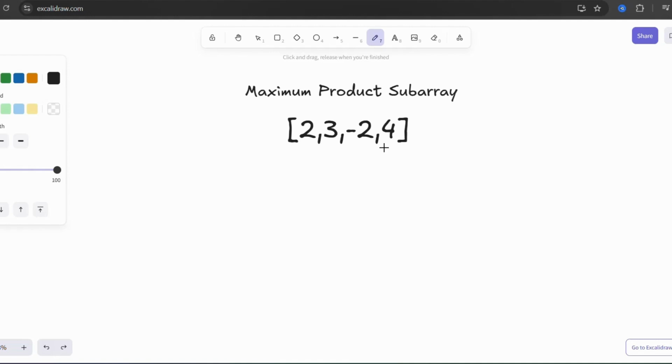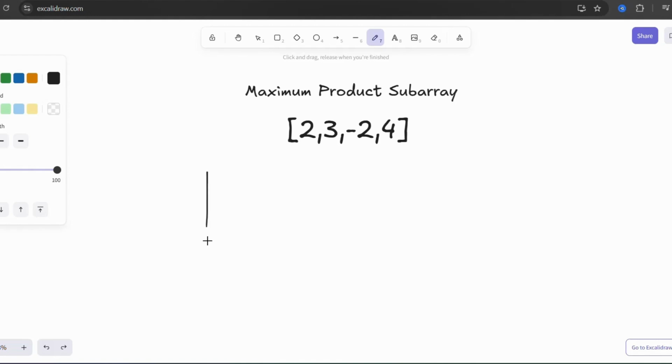So what will be the optimum approach then? We will start taking the product of the elements from the left side. At the same time, we will start taking the product of the elements from the right side, and we will create a variable in which we will store the maximum product value. We will compare the left product, the right product, and the result that we have got. Whichever is the maximum, according to it we will update the result.